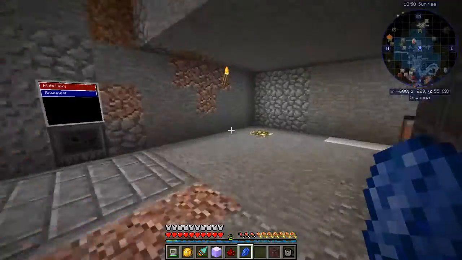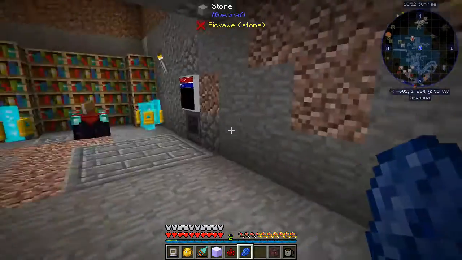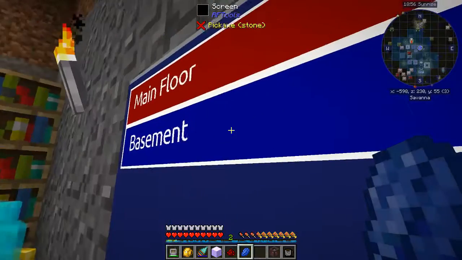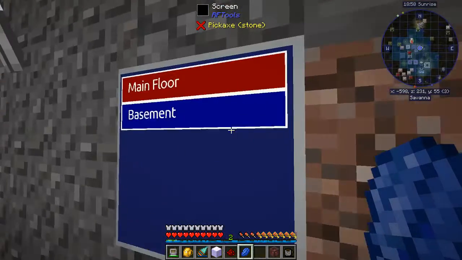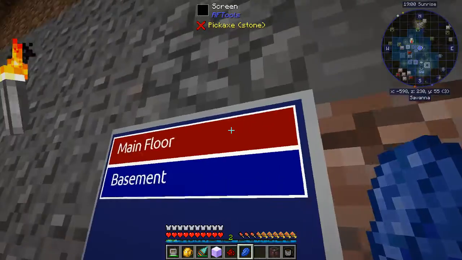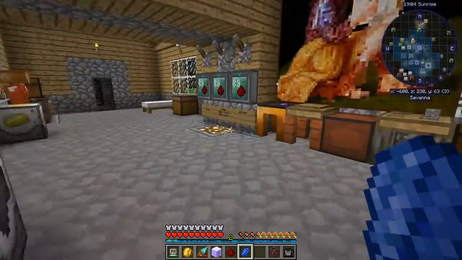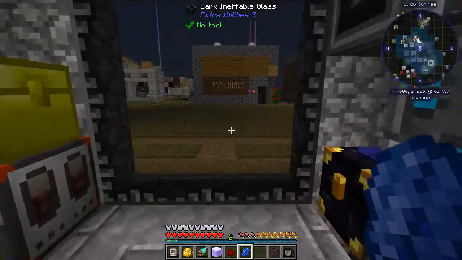Let's get some redstone and some lapis. And we're going to need to teach, oh, I forgot it does that. Nice. There we go. We'll just dye them both, make it look like I did it on purpose, right?